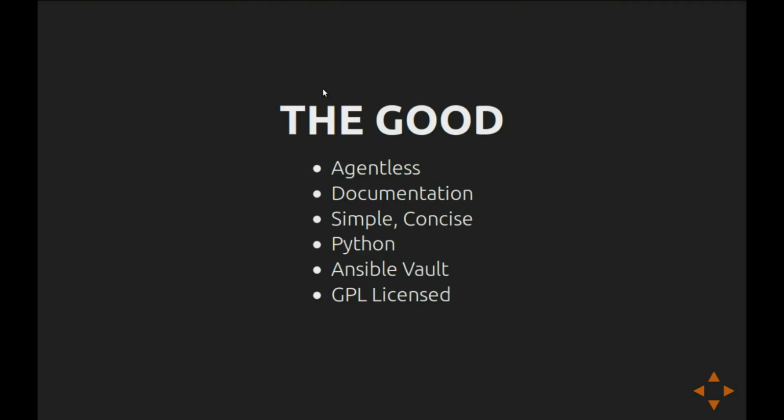Benefits of Ansible: it's agentless, which means that you can run it on practically any system that has OpenSSH and Python. Its documentation, unlike Puppet's, is fantastic. It's some of the best documentation for any tool of its sort. It's very simple and concise with its YAML-style configs. For me, Python was a very useful plus because it was very easy for me to start writing new modules.